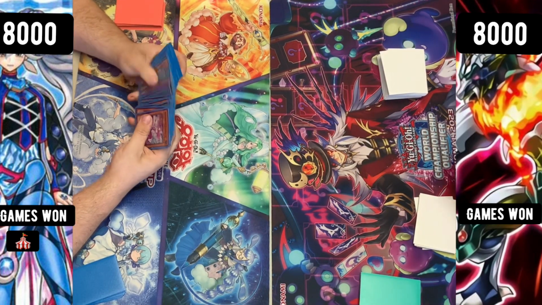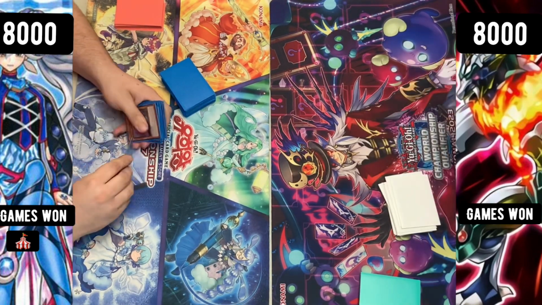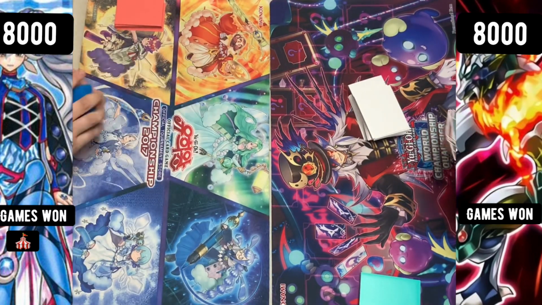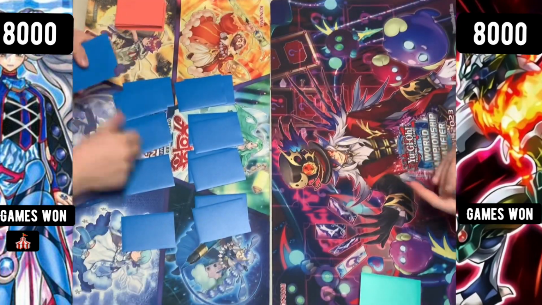Then Marincess just has a lot more links. They're just so good. Marincess links are actually stacked. As much as Sunlight Wolf is good, the Coral Anemone is just insane.